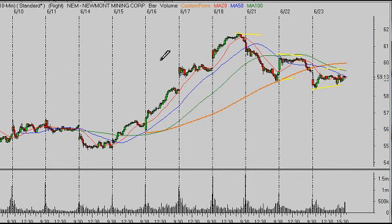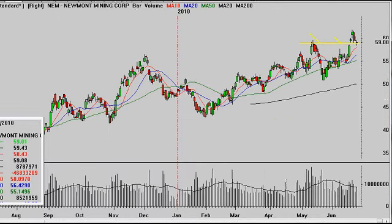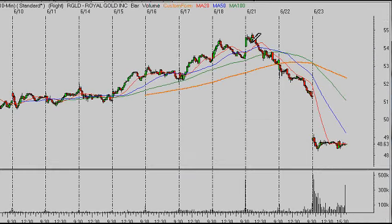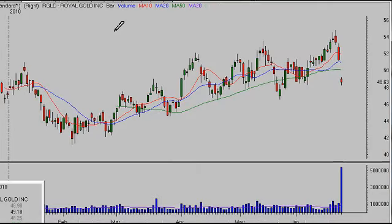So it's not quite ready to be bought yet. And I think you have to look at even a stock that's been real strong in the gold mining group. I don't know what the news was in there today, but Royal Gold had been looking like it was just in a normal pullback mode, and then it got just really crushed here. So that shows the danger of buying early on these stocks. When it's got this pattern of lower highs and lower lows, you just have to be very careful with it. And that could happen in Newmont.